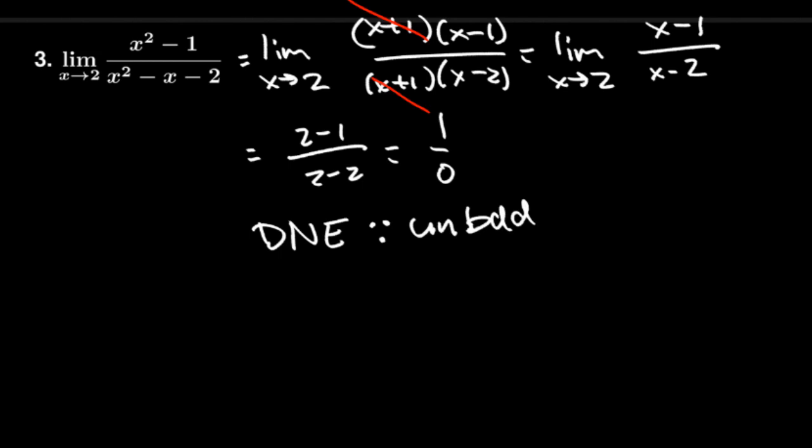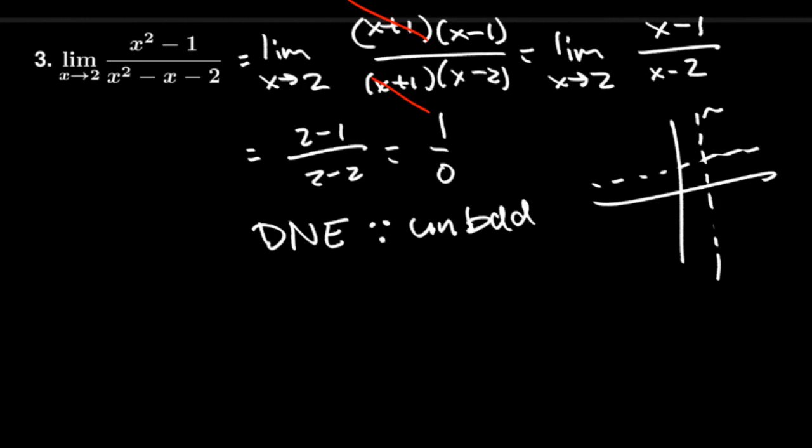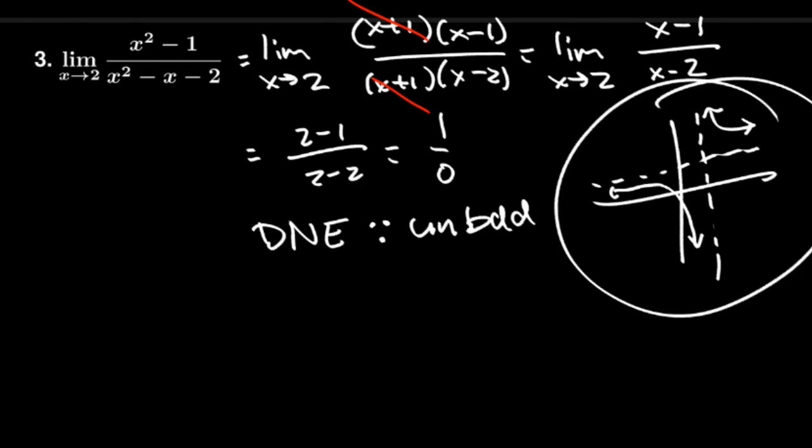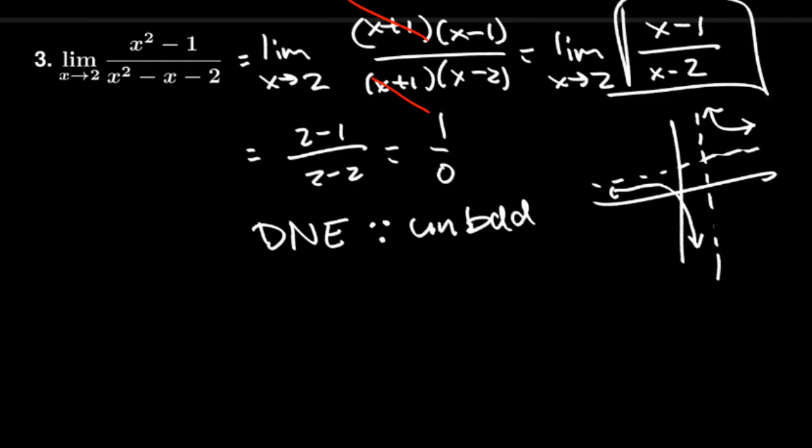Because if you were to actually graph the function, it would look something along the lines of this. And at 2, you're going to get something that's unbounded, because they're both infinite no matter which side you come from. By the way, also notice how quickly I was able to graph that. That's just noticing this has a parent graph of 1 over x, and it just has things happen to it. So basically it's just from years of practice with this stuff. So if you practice, you'll learn it.